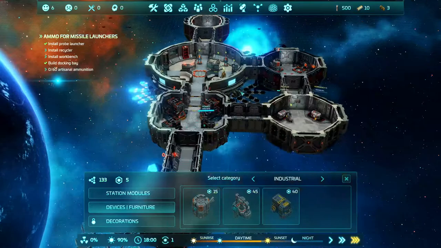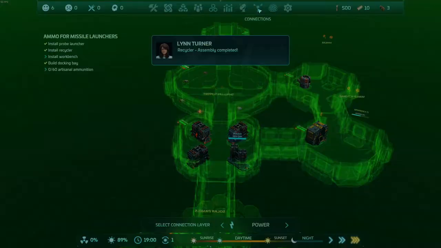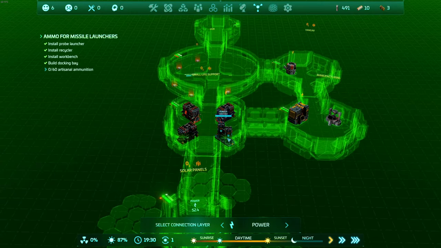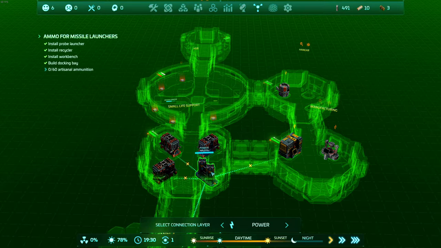Okay, now power's up, so let's get power connections going. Slow the game down. Okay, so every ELD needs to have logistics. Logistics there. Probe needs logistics. That needs logistics. That needs logistics. Then power. Power to there, there, there. See if one power station can power all of this and not run out of power.